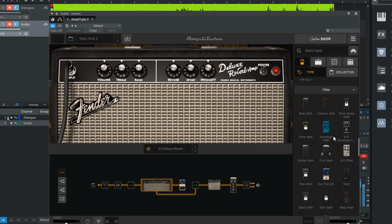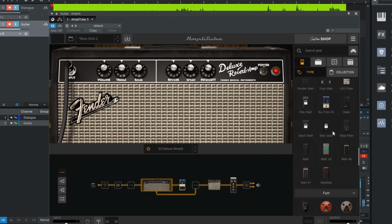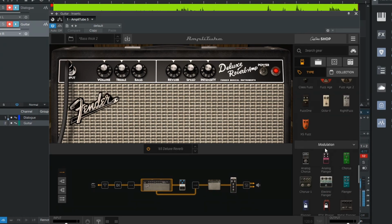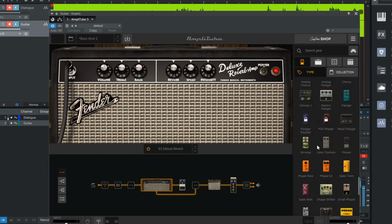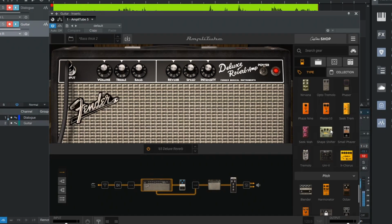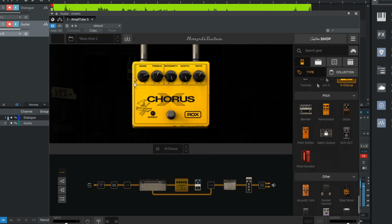We got compressors, we got filters and wah pedals. We got fuzzes. We got modulation, and we got modulation on top of modulation. So, chorus, flanger, phaser. There's a Phase 90, there's a Phase 100. All kinds of stuff in here. Uni-Vibe, chorus. Looks like definitely an MXR chorus. So you get the idea.